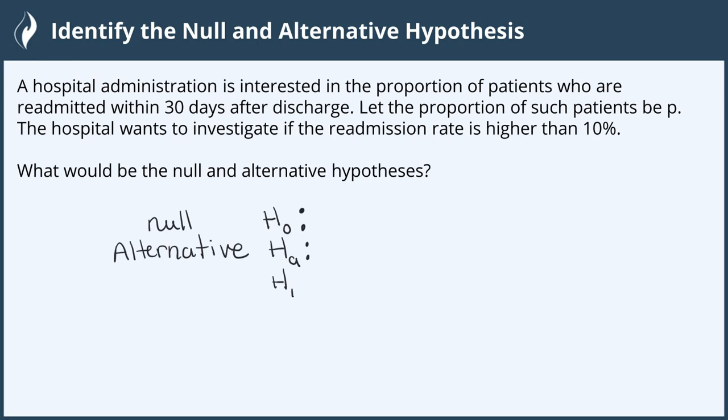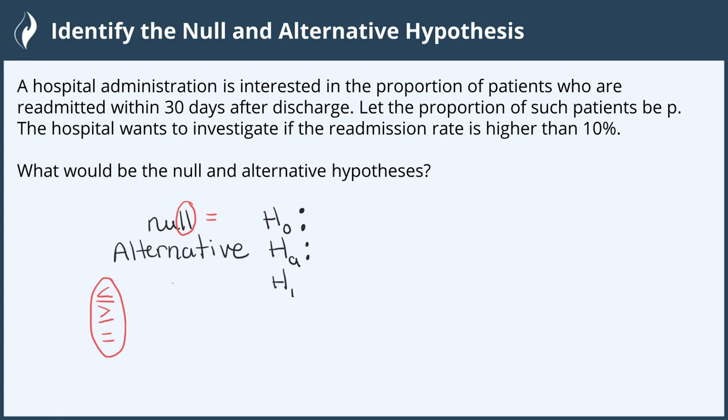The easiest way for me to identify null and alternative is that the null has two L's at the end. Tipped sideways, we get an equal sign. This helps me remember that the null hypothesis needs an equal sign. It could also be in conjunction with a less than or greater than, so it's less than or equal to, or greater than or equal to, and equal. These are all from the null hypothesis because this is the original claim.